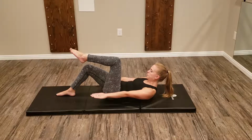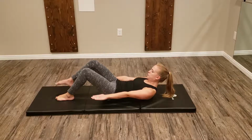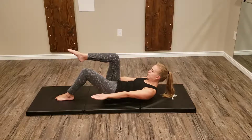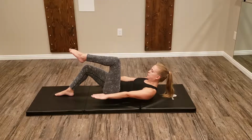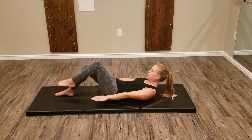So maybe take a set of 10 or 2 sets of 10 and then switch, bring the leg down and the other leg up. If you want to stop pulsing the arms and do a switch first and then continue on, that's perfectly fine. You'll see me here just continuing the pulse of the arms as I switch out the legs. If that trips you up with counting, then simply bring one leg down, take a little pause, hovering the arms, and then begin pulsing again when you've switched legs to the other side.